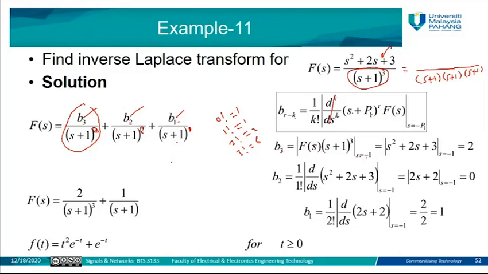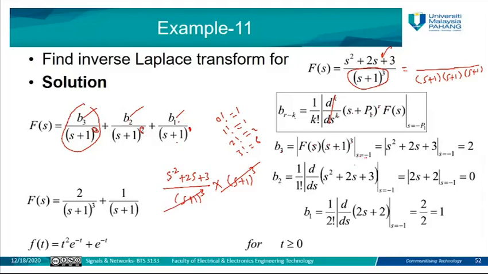But what is the F(s)? It is here. You can see this is F(s). How to find this part? How do these terms become like this one? So you just multiply (s squared plus 2s plus 3) over (s plus 1) cubed, this is F(s), times (s plus 1) cubed. So this part will cancel with that part. Now I substitute for each s by -1.